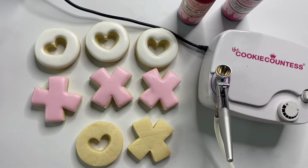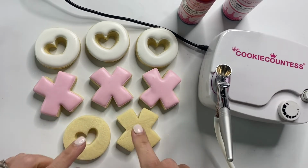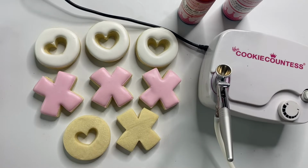So this is just one way that you can level up your cookies. And I always get lots of questions about how to airbrush, how does it work, what do I need to do? I'm scared and intimidated. So I'm here to take all that intimidation out of the way and show you how you can confidently level up your cookies and make a big impact with your simple cookies, but we are going to make them look even more beautiful. So today I am working with my sugar cookie recipe and my royal icing recipe.